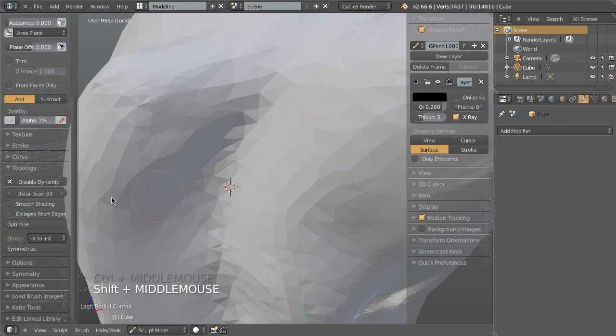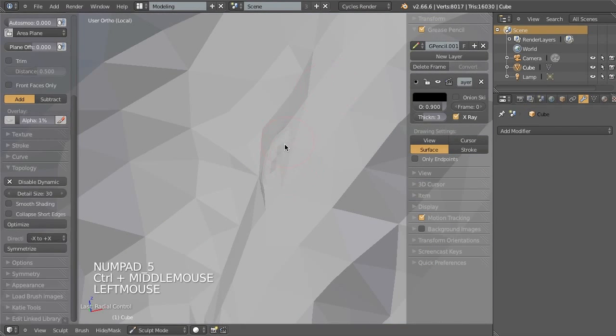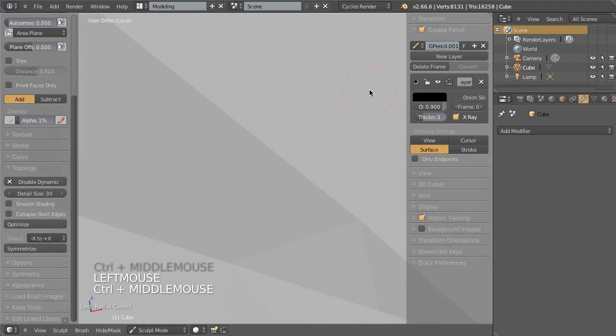Now, remember that I mentioned that this is in pixels. And so as I go in here, if I sculpt, I can zoom in here, and that's about the smallest detail I can create. If I zoom in further, I can add in detail there. Maybe I'll leave perspective mode so I can get a little closer. I can sculpt in, I can zoom in further. I can add in detail there.